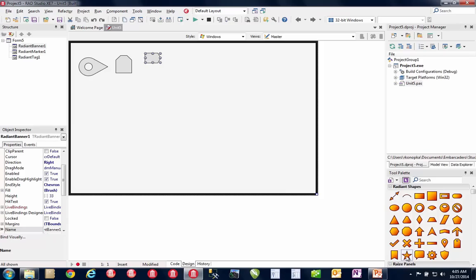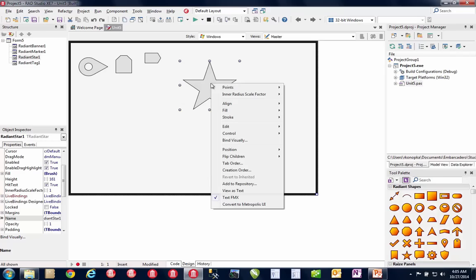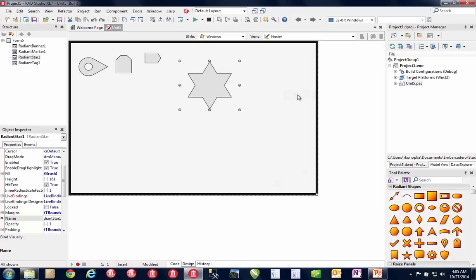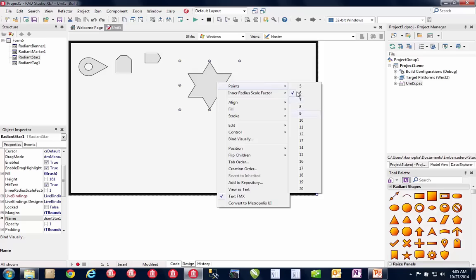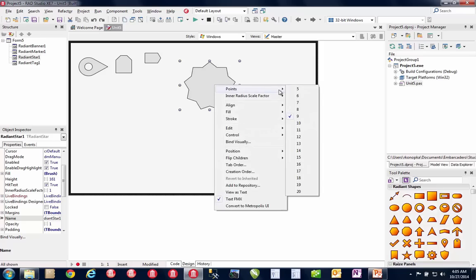One of our fun controls is the star. And it's a regular star by default, and so we can go ahead and pick the various points that we want. If we want it to be a 6-pointed star, we can even make it a 9-pointed star. You can go to any number of points on the star as you would like. We just have it default up to 20. Typically you don't need to have many more than that.